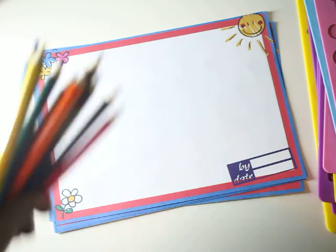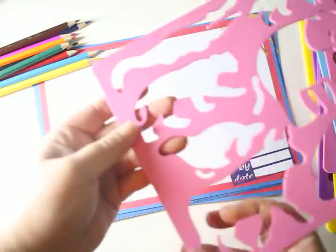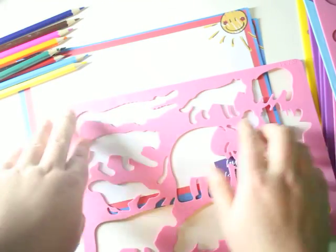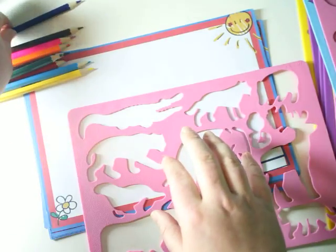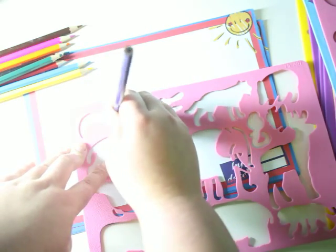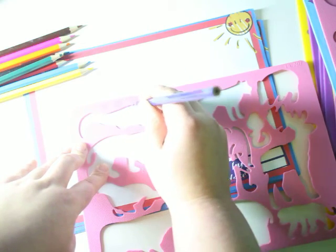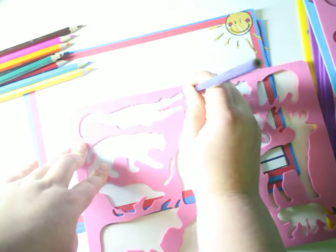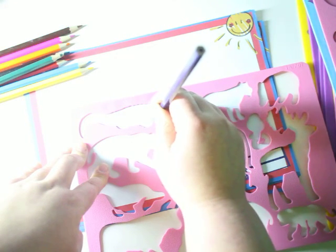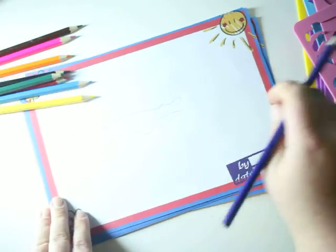Here's what I would do to keep socialization alive for the younger age group: every single week, have them pick a setting — it could be under the sea, decided with their friend, totally up to them. The stencils don't have to be the focal point, but could be an addition to create something based on what they're learning. Depending on whether they're writing or not, you may need to incorporate some dictation.